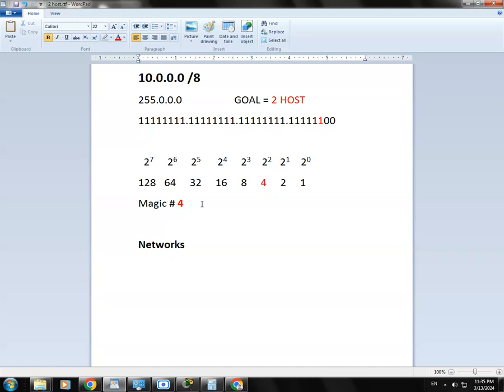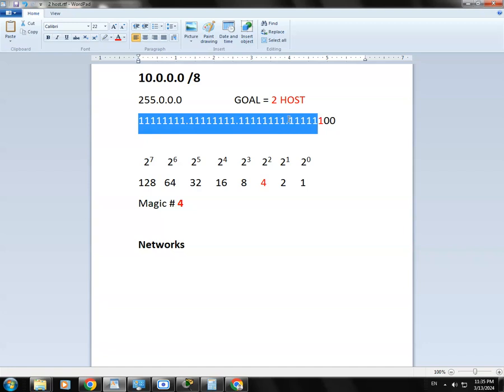Also, since we'll be doing a subnet here, we need to change this 8. Let's count all of the ones from the left up to here. This is 8, 16, 24, 25, 26, 27, 28, 29, 30.